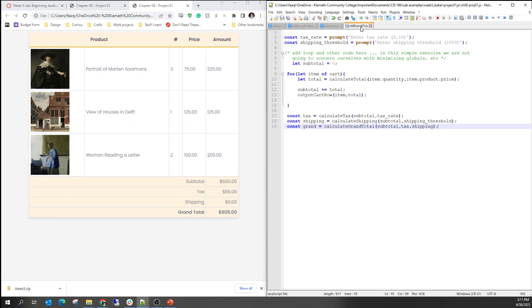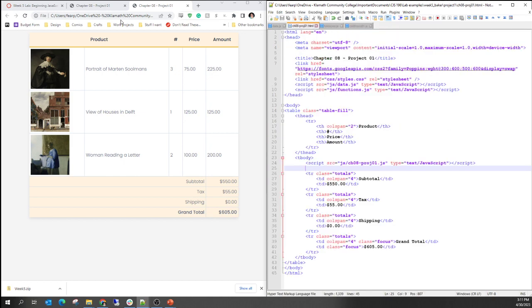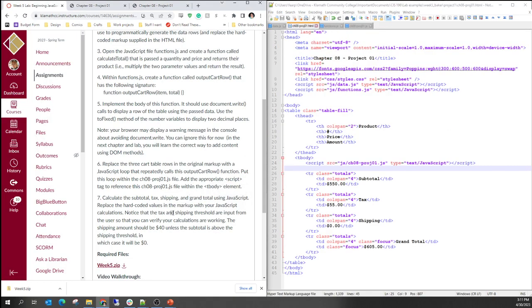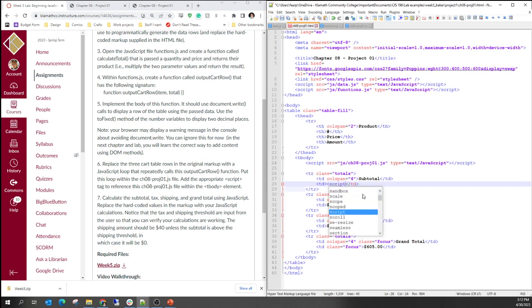So I'm saving, and then I'm going to hop over to my HTML. Let me bring this up. Okay. So we're going to replace this in each of them. And the way that you do that is you do script tags. But we're actually going to do something in the script tags again. So we're going to do script.